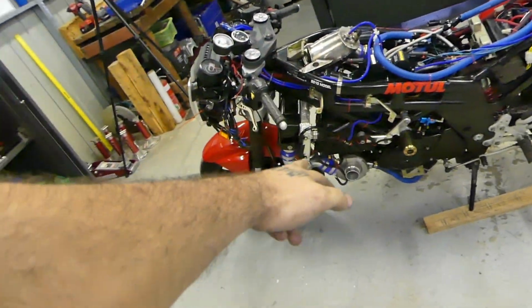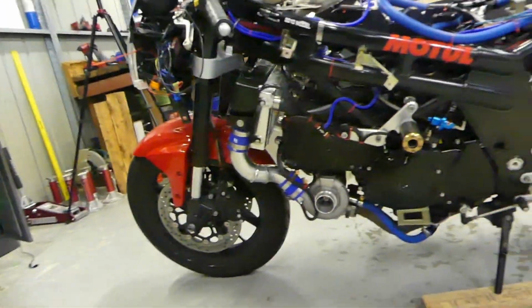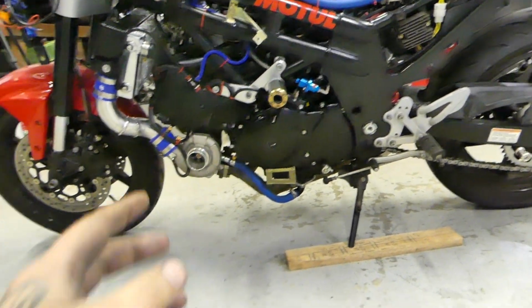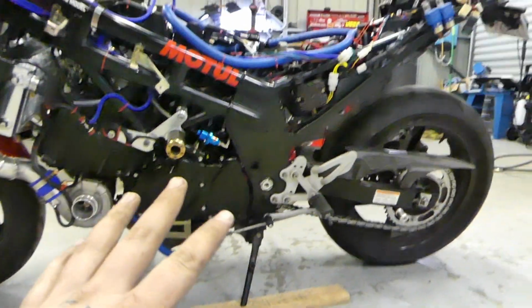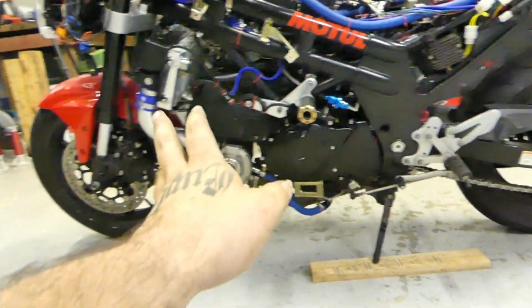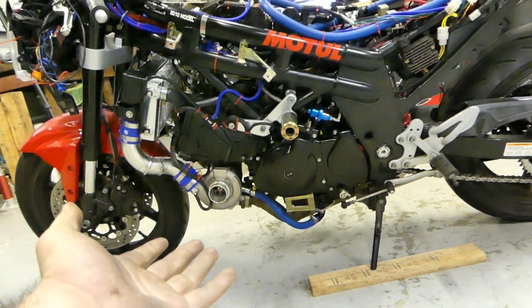Anyway, turbo's back on. All the intercooler piping's back on. Everything is clamped down. All the oil lines are tightened. The drain's tightened. The exhaust is all on. It's all tight. I've got it off the stand because I was jumping on it to see if anything's going to hit. Everything seems good.